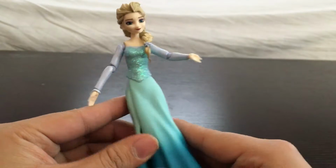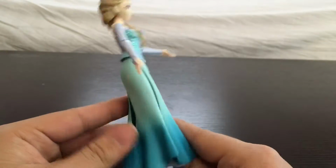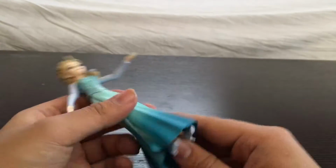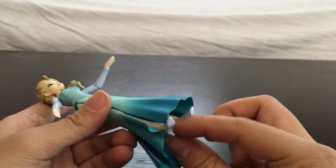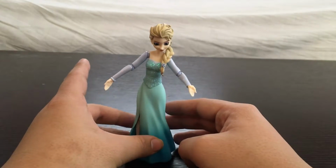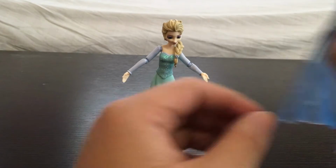Her dress right here is all one single piece. So you definitely cannot split this. It's all one piece, so it does look really nice. It's a good teal color. It goes into a darker shade of blue, so that's really good. And then she has heelys. No, these are not heels. So for her, her dress definitely limits her leg movement. She could stand up pretty fine thanks to this back part, so it allows her to balance really good.